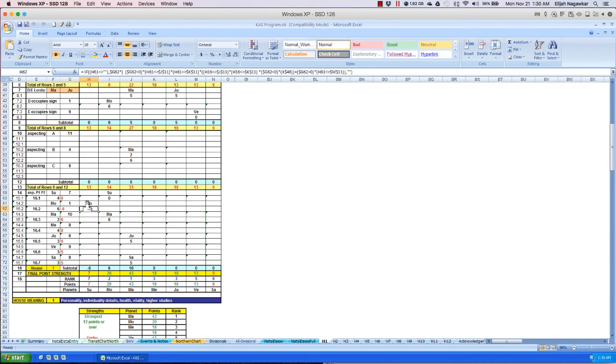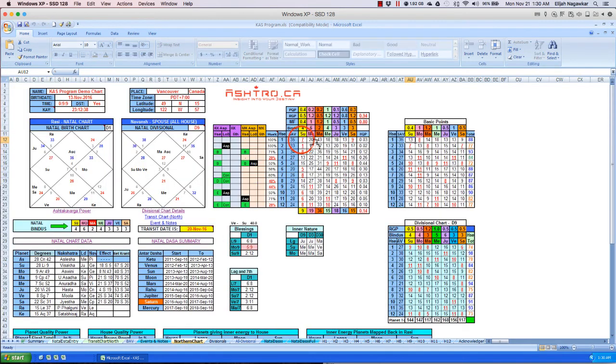But you can see Moon is aspecting Sun and reducing Sun's power by -6. So the total is reduced from 13 to 7. And that is why you can see Sun's power has gone down to 7. From 13, it comes down to 7 because of Moon. Here, Moon aspects Sun. Moon has 6 points, so it will have a malefic drishti of -6 on Sun, and it will take down Sun's points from 13 to 7.